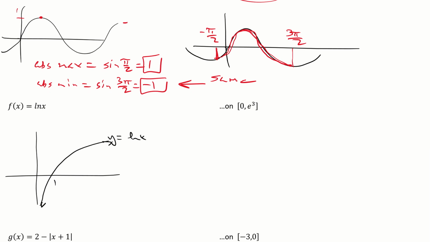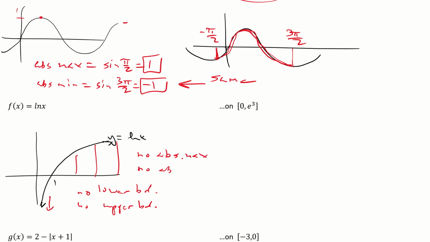And what about this guy? Remember this story? He goes a little higher, a little higher. That guy, there is no bound at the top or the bottom. There's no lower bound. You can see it cruising that way. And there's no upper bound, although you would think that there is. He's so slow. So the answer is no absolute max, no absolute min. And that's all she wrote about the natural log. Its range goes from minus infinity to plus infinity.